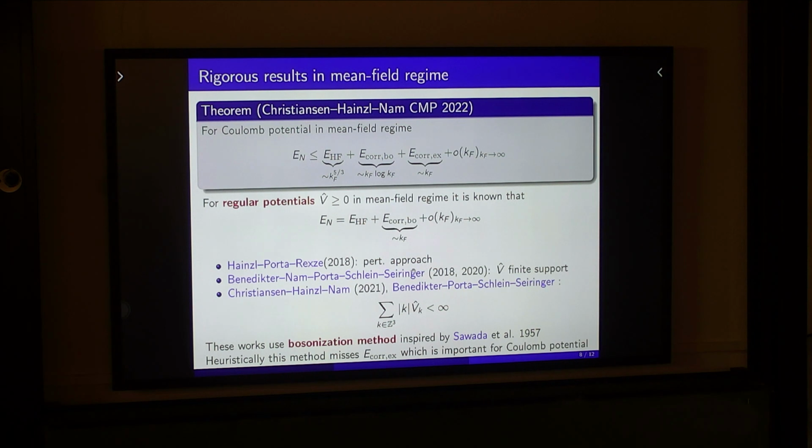So in the first paper they proved an upper bound. That was a paper in CMP, and the second one where they really gave a lower bound, and they really proved that you can in some sense sum up all these infinite diagrams, which was published in Inventiones. So what they used there is that the Fourier transform has finite support, and that the potential should not be too large. But this too large was not because of summing up the diagrams, but for other reasons.